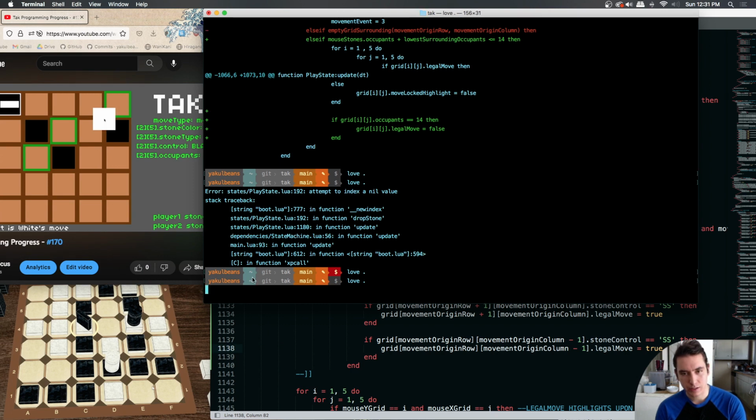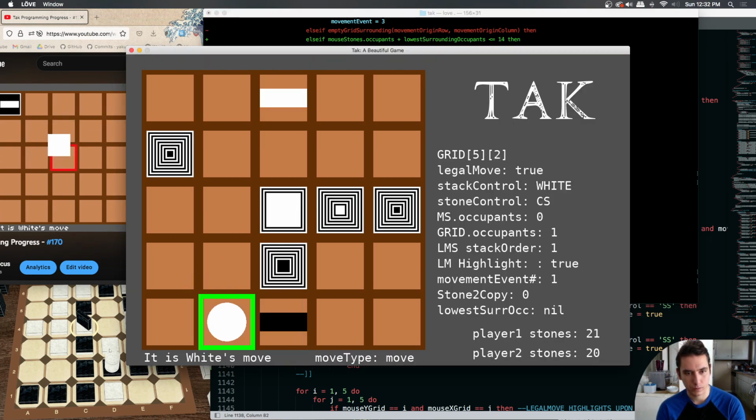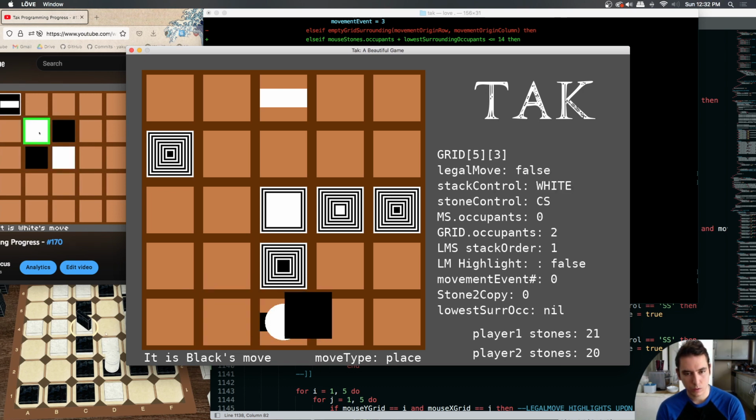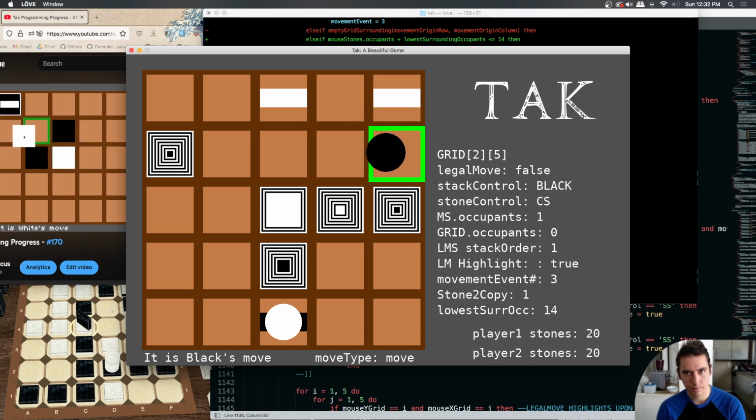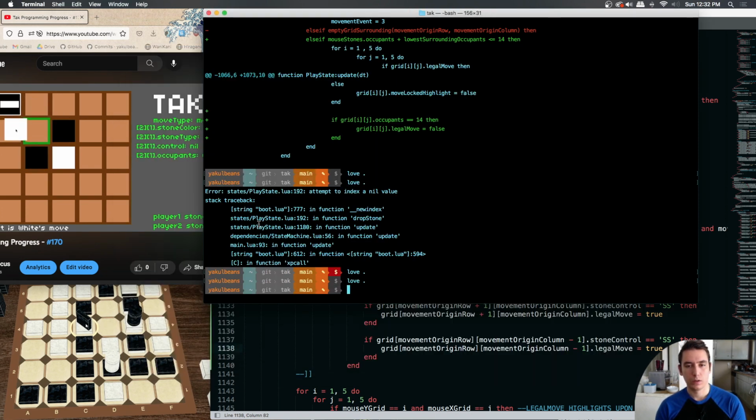Let's try an edge case and make sure that's working. Yep. Cool. So it's looking like we've done it. And then we can't go into the 14 stack, which is why this one's not a legal move. So that's making sense. Cool.